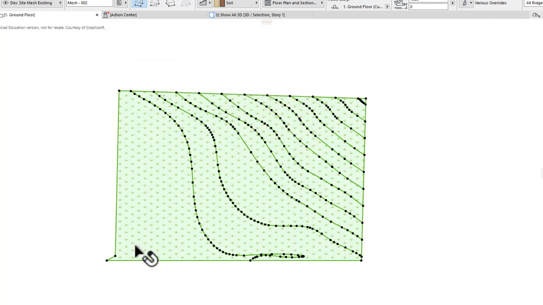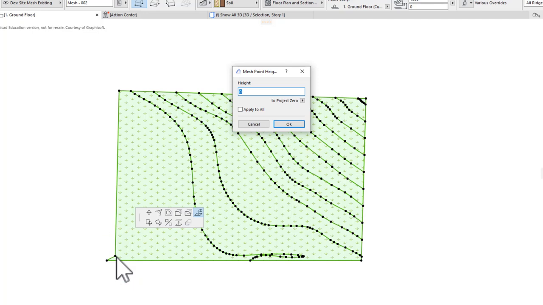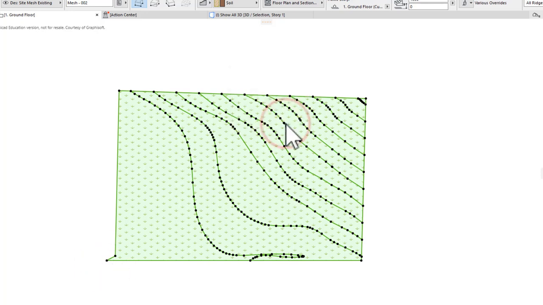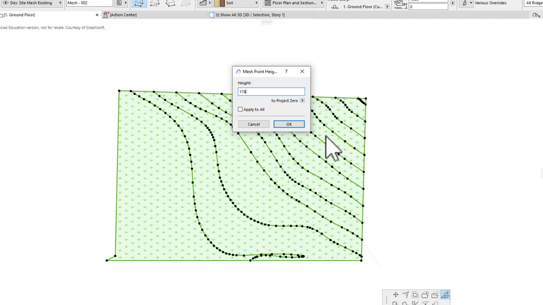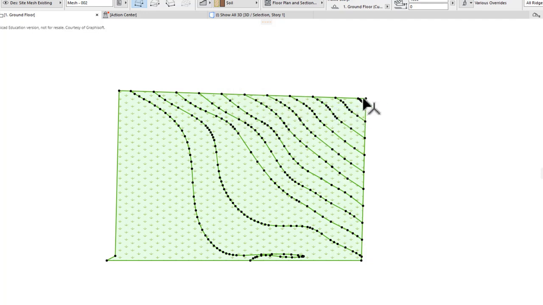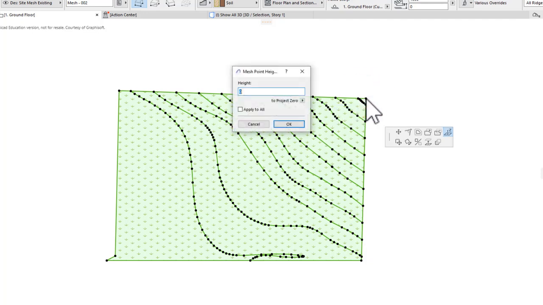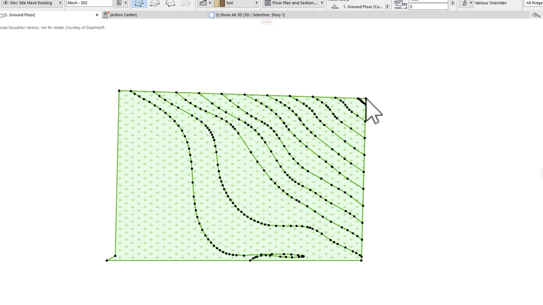Click OK. Now the next one, I just need to go to my phone, tap on the next point. This is 35 millimeters. This corner was 0. So I can leave that at 0. Go to the next corner, tap on that corner, that was 178 millimeters. And the top corner was 1134. Now I can start to put these in.